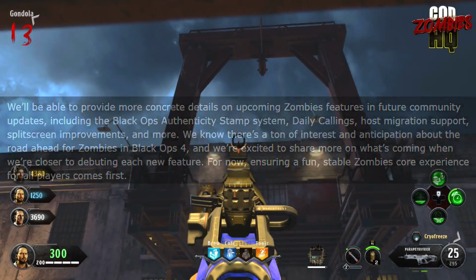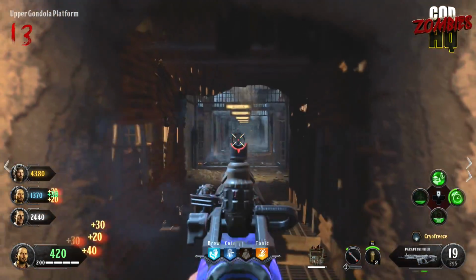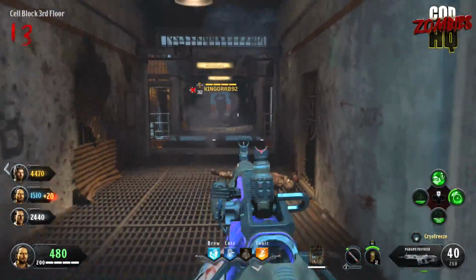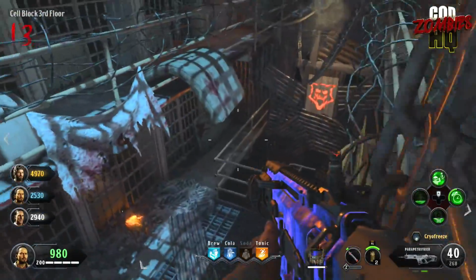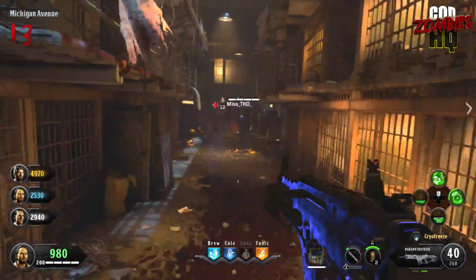Okay, so I guess that last line is basically Treyarch's priority, which I think you guys can agree is probably the best way to go about things. They're saying we want to have this game stable, we want to reduce the crashes to a minimum before we begin adding new content into Black Ops 4 Zombies with new features like factions, callings, and the Black Ops Authenticity Stamp System.